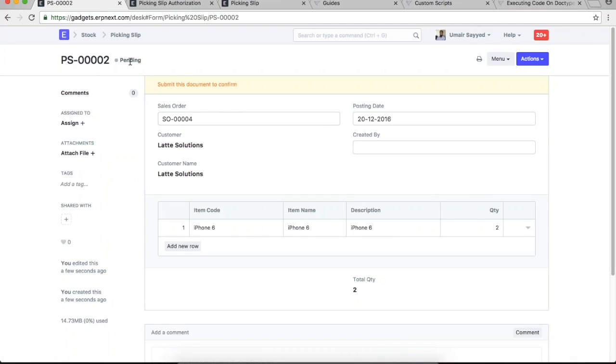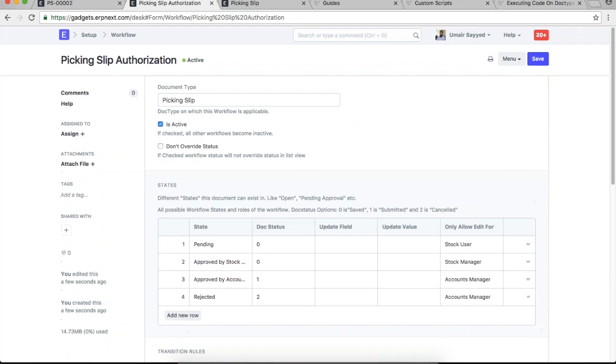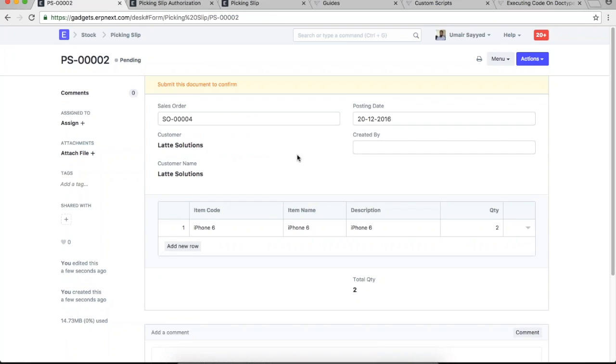Now it's not draft, now it is pending, because the first stage we identified here was pending, right? And now let's say we log in as a stock manager, and stock manager will do first round of approval or rejection. So he approves, and once he approves, then status becomes approved by stock manager, right?